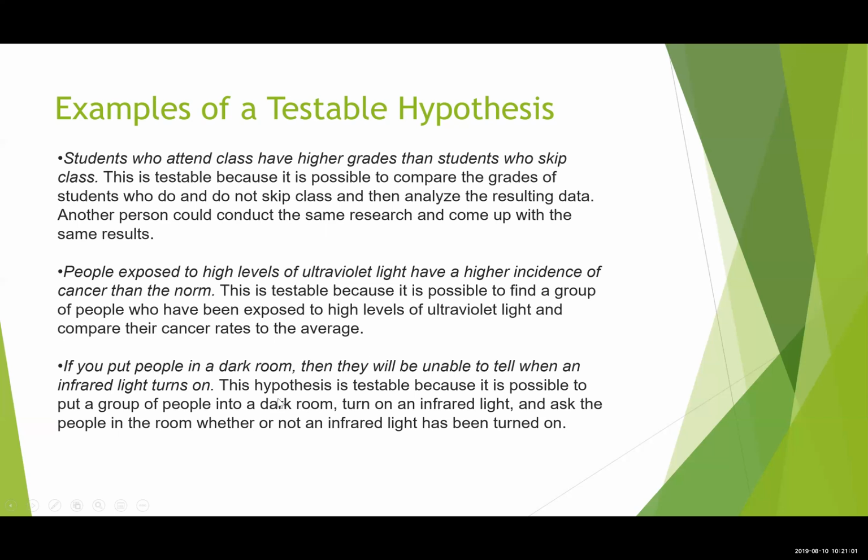If you put people in a dark room, then they will be unable to tell when an infrared light turns on. This hypothesis is testable because it is possible to put a group of people in a dark room, turn on an infrared light, and ask the people in the room whether or not an infrared light has been turned on. So those are all good examples, testable hypotheses. These are all good hypotheses.